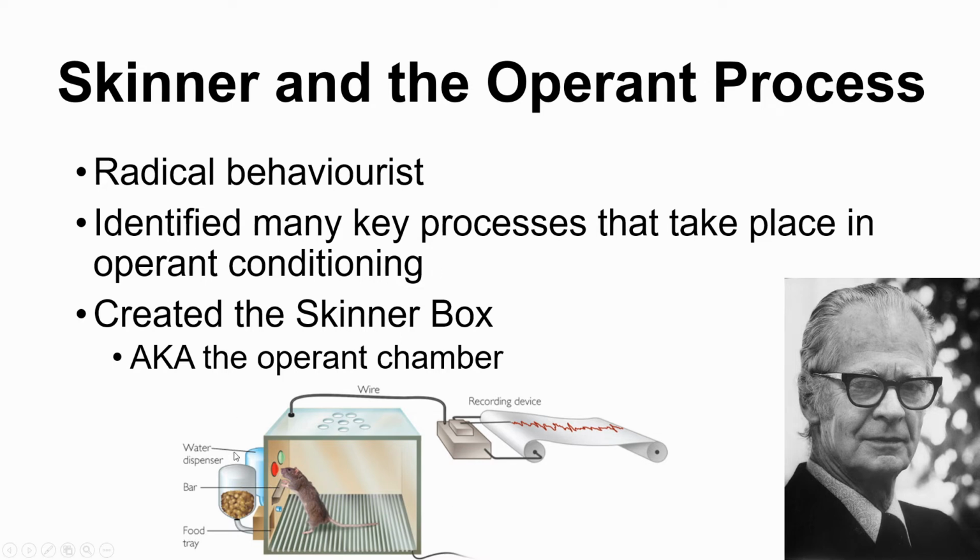And so in here, they'd have access to water. Water is usually given access all the time, just because it's essential to stay alive. They would also have food, but food would be delivered as a consequence of your performance. So if you answered correctly, you would get food, and then if you did not, you would not get food. And during these processes, an operant process would usually take only a short amount of time. Or if they last for longer than that, then food output is very closely monitored to make sure that the animal gets enough food.